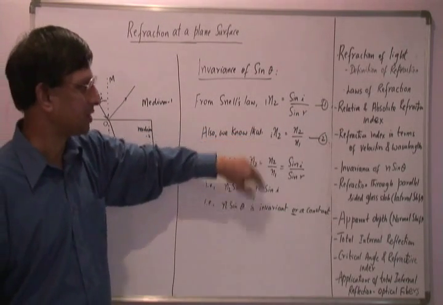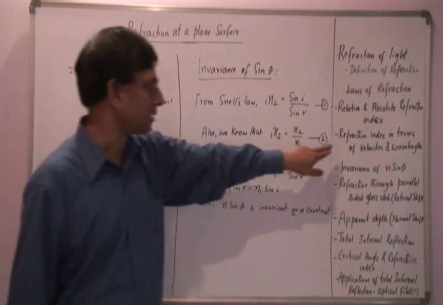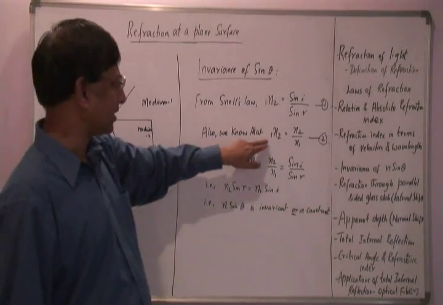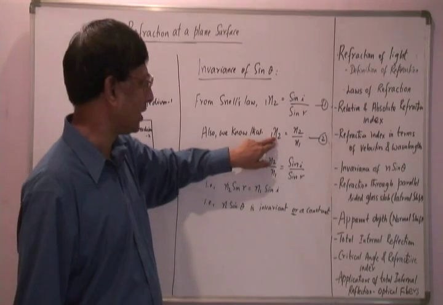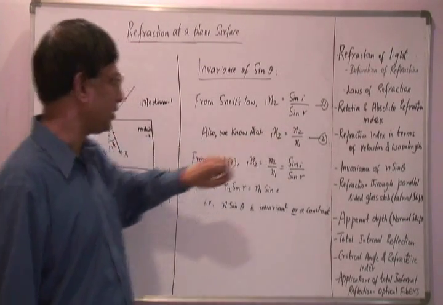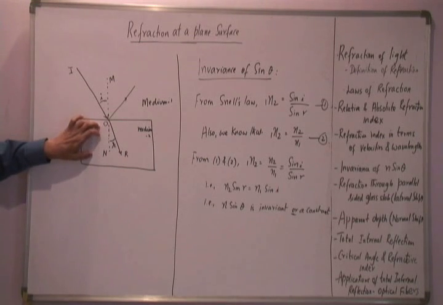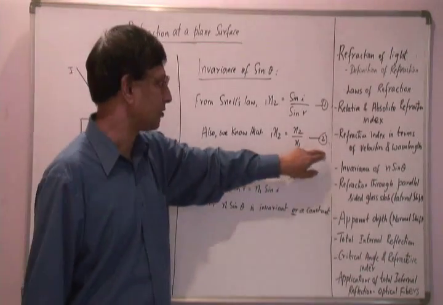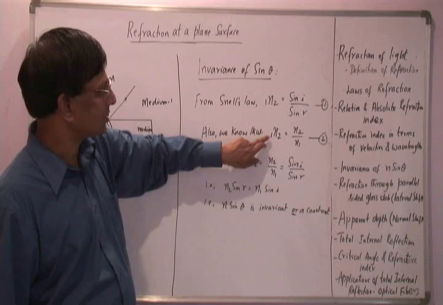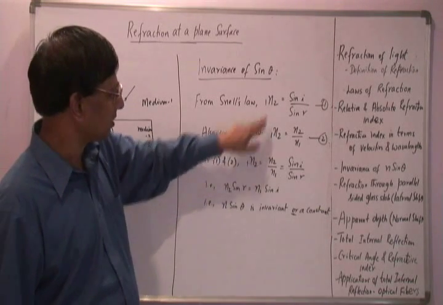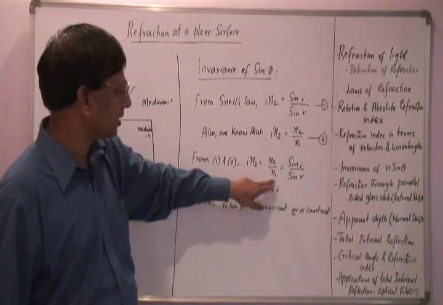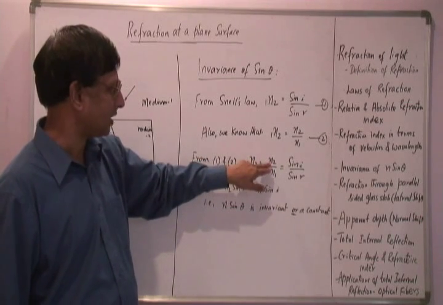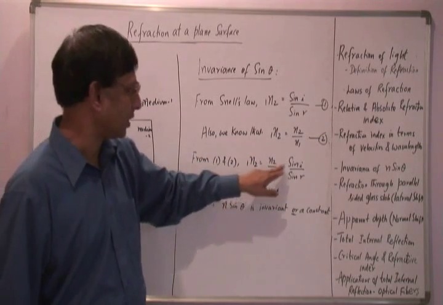We also know, this is what we just discussed some time back when we were talking about the relationship between absolute refractive index and relative refractive index, that 1n2 is equal to n2 by n1, where n2 is the absolute refractive index of medium 2 and n1 is the absolute refractive index of medium 1. So this is equation 2. If I observe these two equations, I have 1n2 as a common term. So 1n2 is n2 divided by n1, which is the same as sin i by sin r. If I cross multiply this, I get n2 into sin r is equal to n1 into sin i.